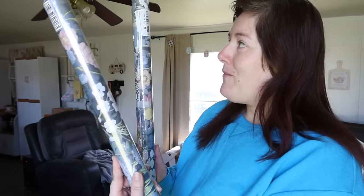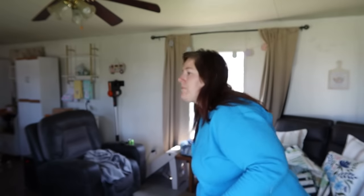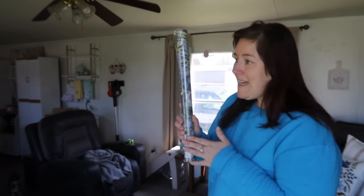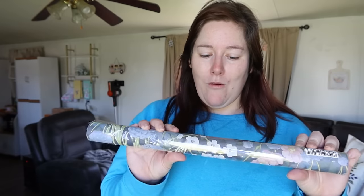So there you go. But I want to use these as cabinet liners, and the fact that they stick makes it even better because they won't move around. I have a clear one from Walmart that just rolls out, and it's a protector. But every time I move my pots and pans in there, it moves around with them. So these are going to be perfect for that. Also, if for any reason we get a leak in our faucet, in our sink, this creates somewhat of a barrier. Eventually water will get through it, but it will help protect that wood that's underneath.